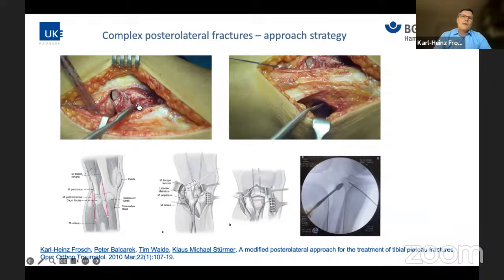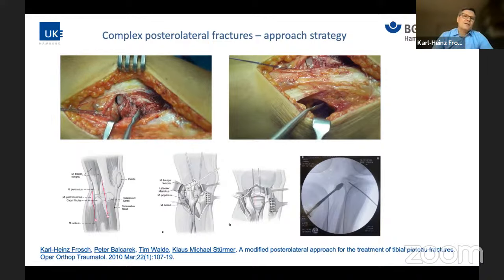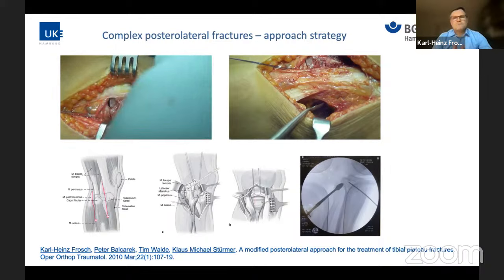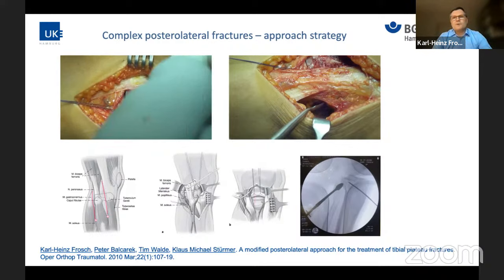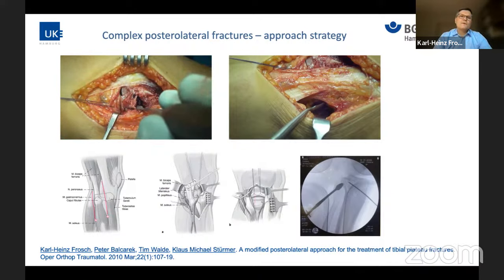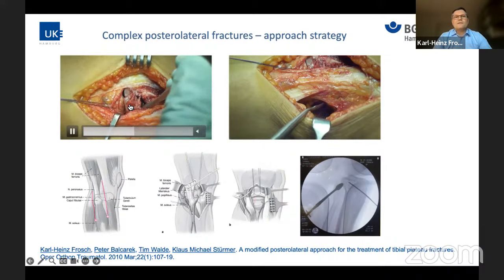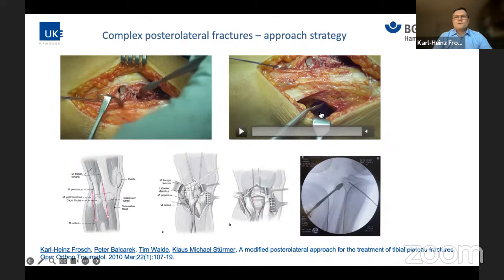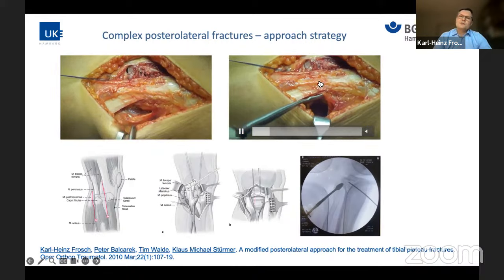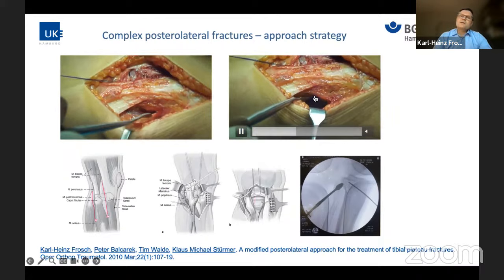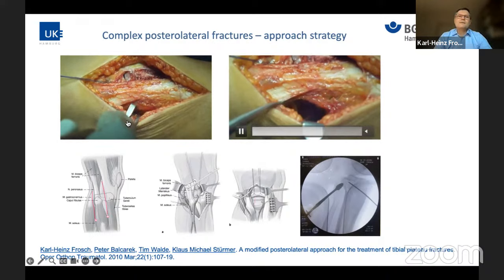This is a posterolateral impression fracture, as you see here. So this fracture is elevated with whatever device you like to use. I like a raspatory, for example, but you can also do it with a chisel. This can be elevated nicely through the lateral window, but you see already it's difficult to fix this with a lateral plate. So it's much better to come from posterolateral through the posterolateral window, one skin incision, two windows again. This is the approach we described. And then you can see here, posterolateral, you can nicely put in a screw, for example, or a small plate to fix this posterolateral fragment.